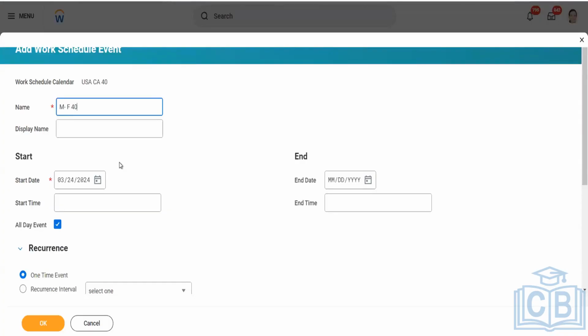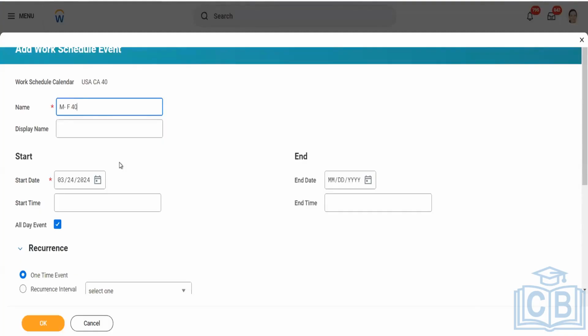Understand my point: this week, this Wednesday, I'm working 8 hours, 10 to 6. Wednesday, I'm off. Thursday to next Thursday, I will work a 9-hour shift. From Thursday to next Thursday. That can be accommodated in a single work schedule calendar or with multiple work schedule calendars. Start it and end it.